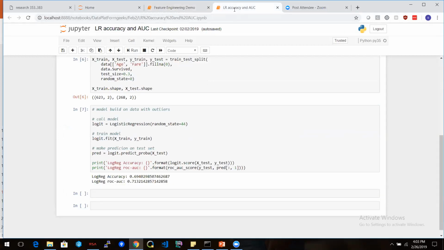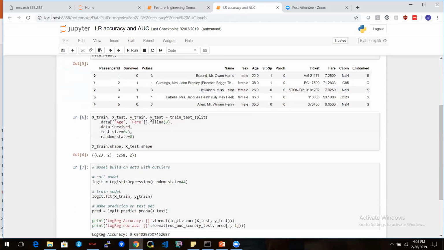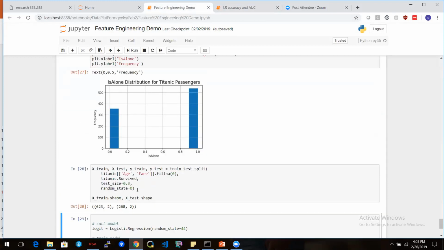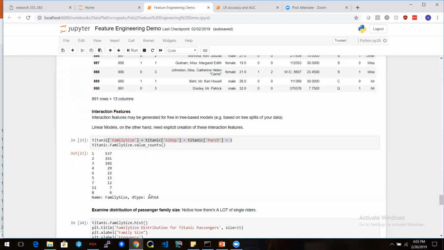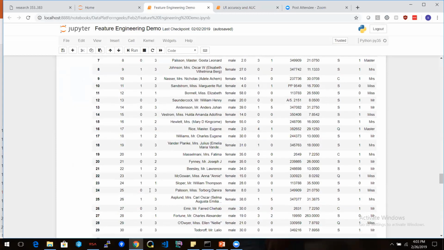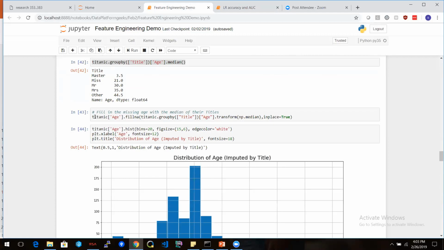If you go quickly to another one, the same thing I executed here, but instead of filling with the minimum value, I filled all the missing values with 0. There we are doing it with the mean, right? Here there is a technique: you apply the minimum age with this value, Titanic age fillna, Titanic groupby this value.